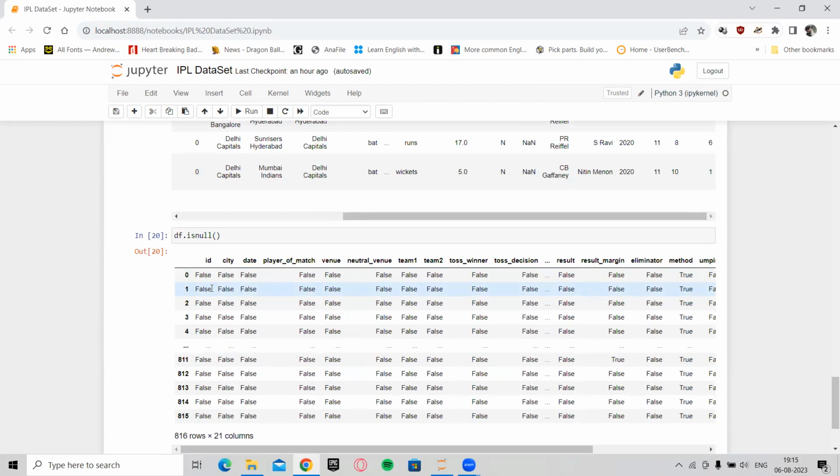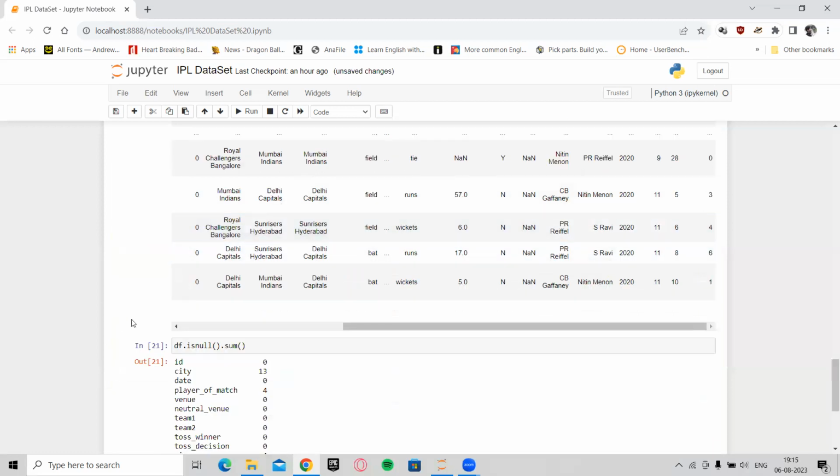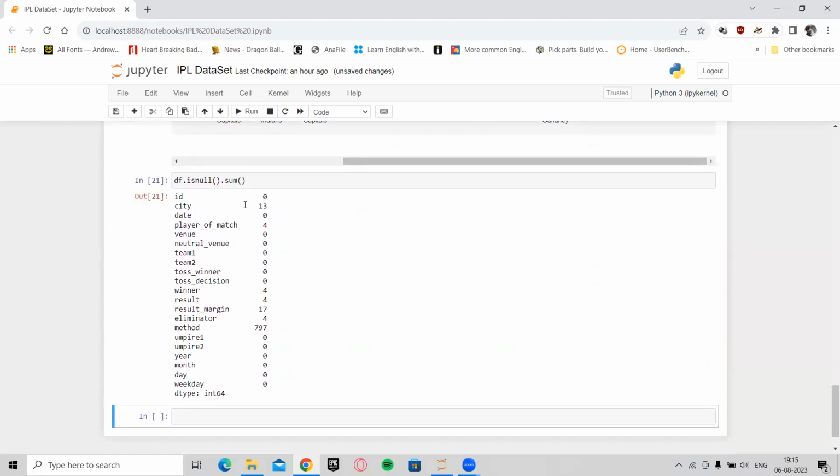We can use that basic mathematical function in Python, dot sum, and it can sum up our whole column. Even instead of isnull, if you use isna, it gives us the same output.